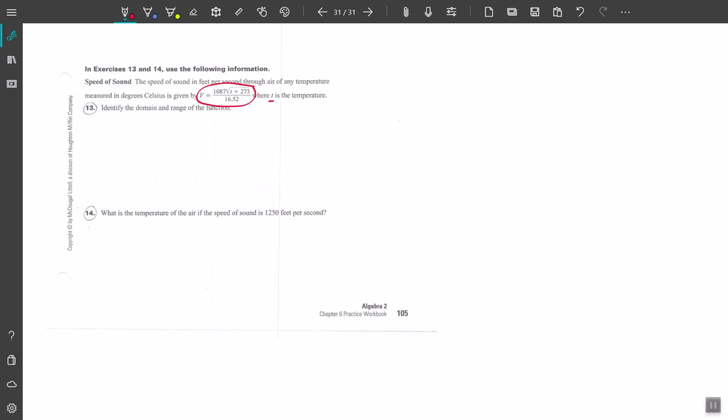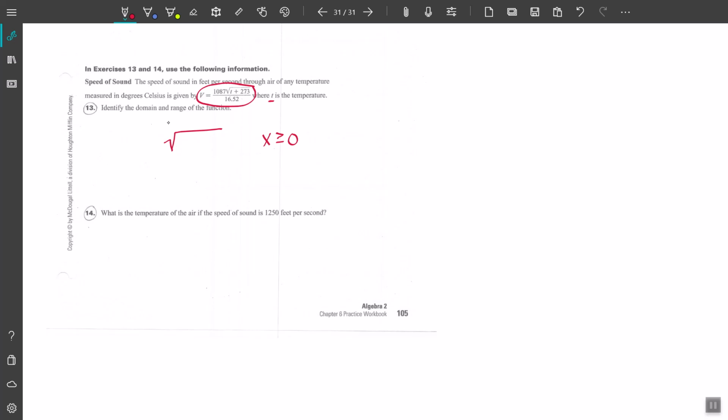They ask us to identify the domain and range of the function because they want to draw out this idea of the square root function needing to be limited to only numbers that are greater than or equal to 0. So your domain for a square root function has to be x greater than or equal to 0. Because if we don't have it as x greater than or equal to 0, we're going to get into the square root of negative numbers, which is not what we're dealing with right now. We want to limit that domain so that the radicand, the number underneath the radical, is greater than or equal to 0.